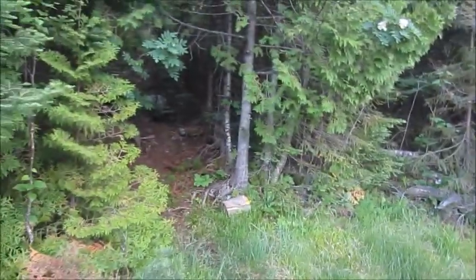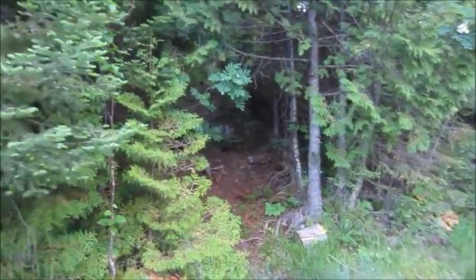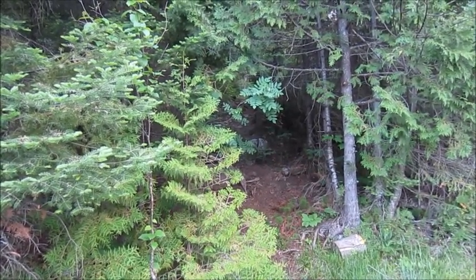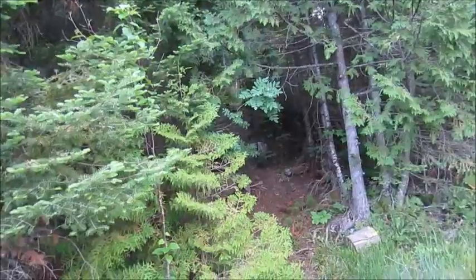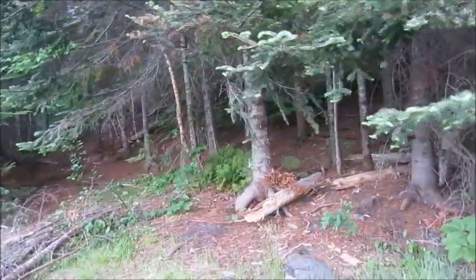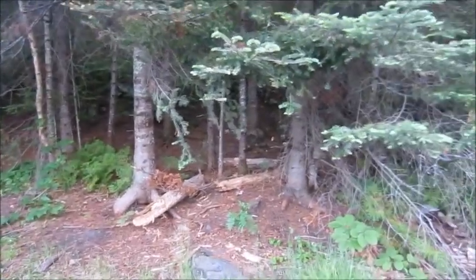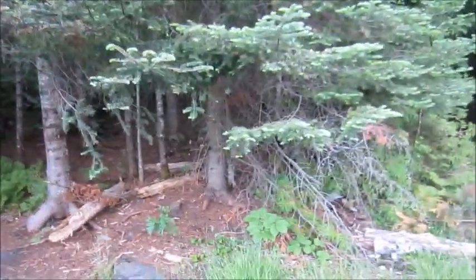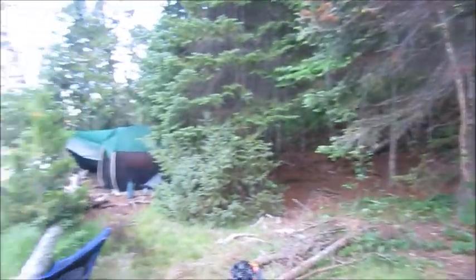This is a trail that goes up to the potty. It's not as steep, not as tough a trail to go up, so that's an improvement. Not as high up. And you have a lot of nice pines and stuff back here. It's really good for hammocks. If everybody was hammocking, this would be a perfect place.